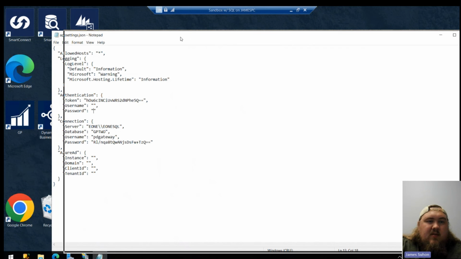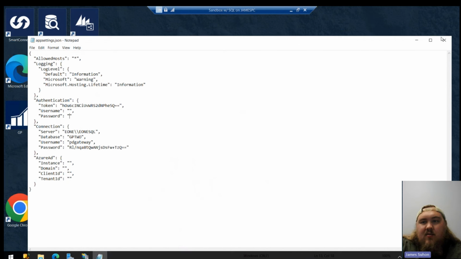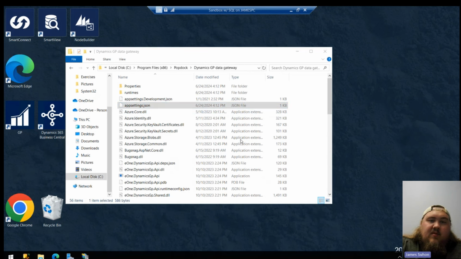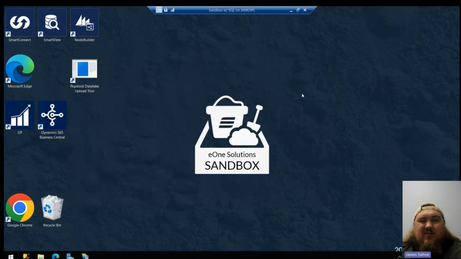We'll have to actually run Notepad as an administrator to do that, but essentially you get the point. Here's where your information is housed, and that is the basics that goes into the SQL side of things. There aren't many places the connection can really go wrong there, whether it be that the user doesn't have the right permissions, or that SQL is listening on a port that's not the standard SQL port. But either way, it's pretty straightforward and good to go from there.